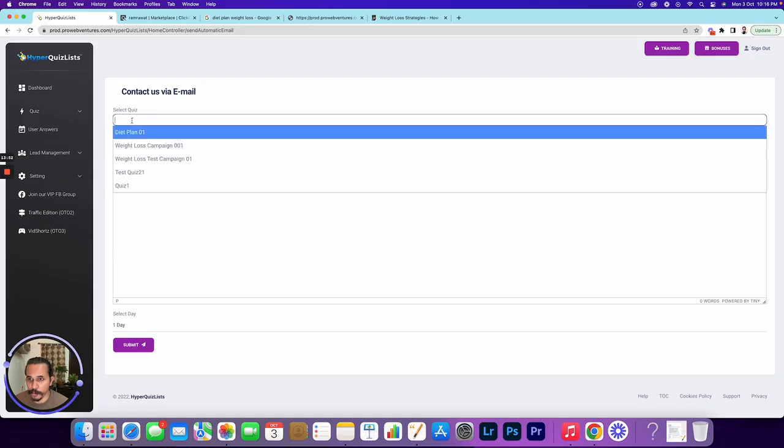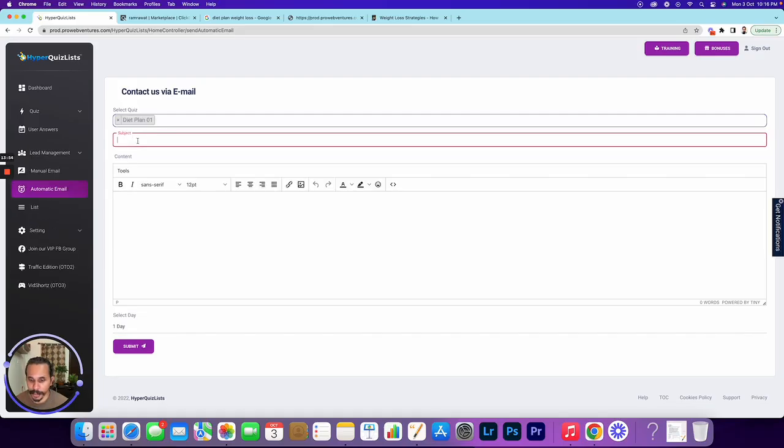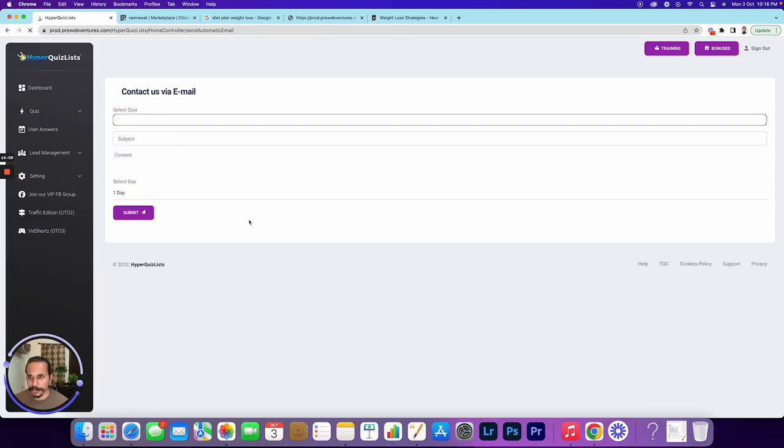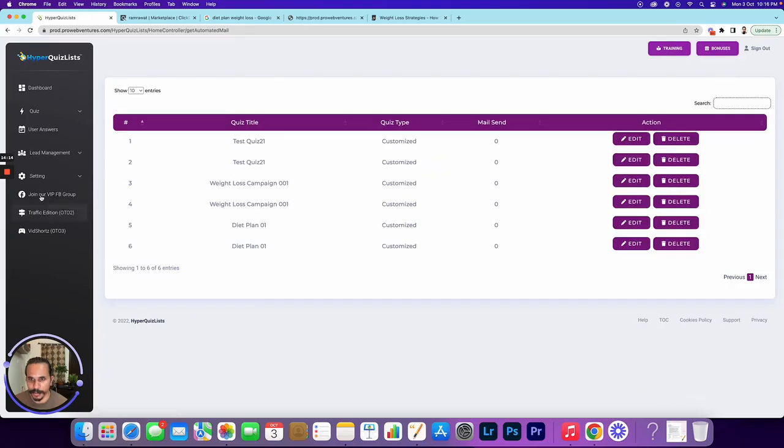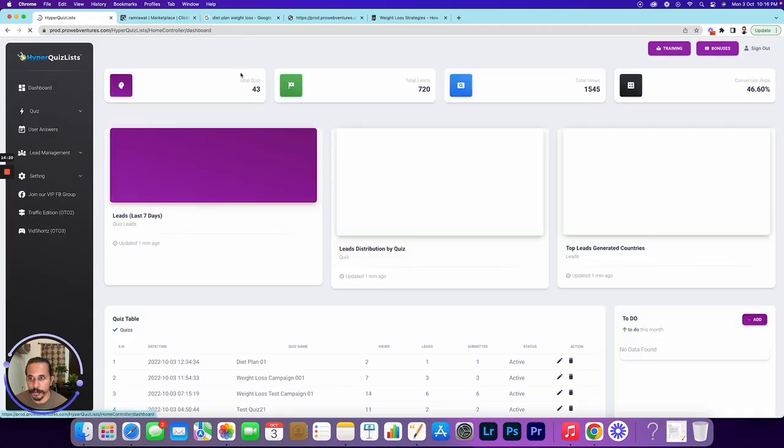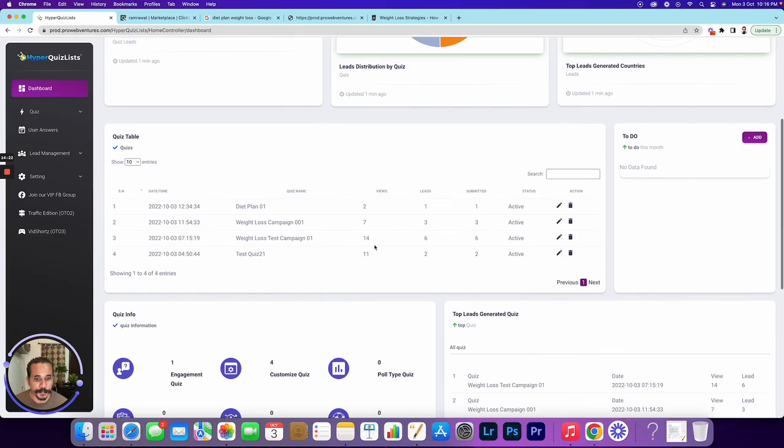Then I want to add one more email. I can simply select the campaign back and maybe, like, next one should say, I don't know, thanks for going through the plan, right plan, and I'll simply set it for day 2 and submit. So guys, this is how we set up the email sequence. We can just go back here and check. So right now we have added 2 email sequences. I can edit those campaigns from here.